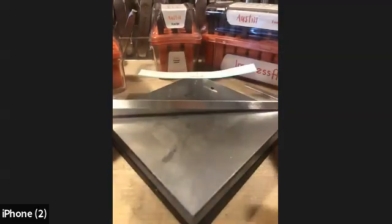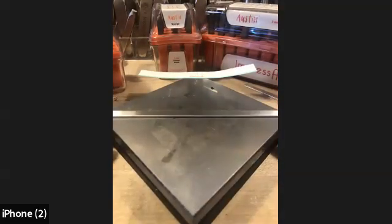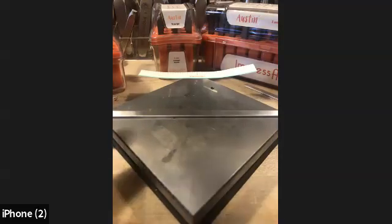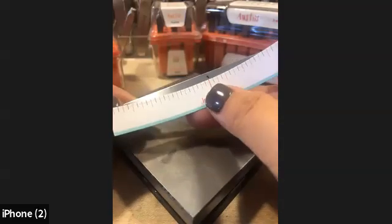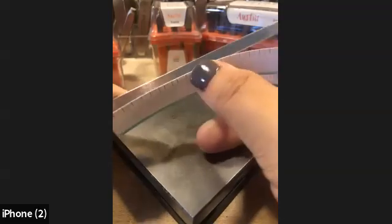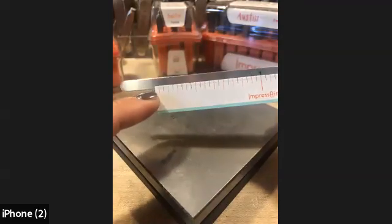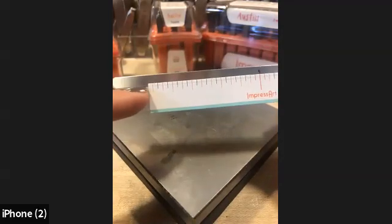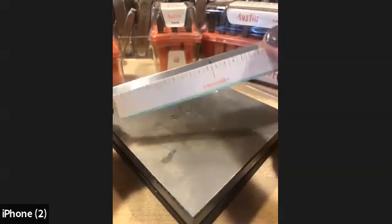I want you to take a ruler out and measure your 6-inch bracelet at your center mark. So that's going to be your 3-inch mark. Once you've measured at your 3-inch mark and found your center, you're going to take your sticker and place your orange center mark right at that center. And then you're going to make sure that the edge of your metal is lined up to that blue line that runs across your sticker guide.